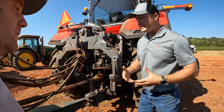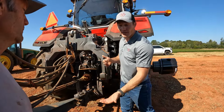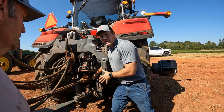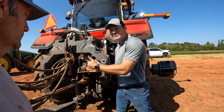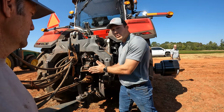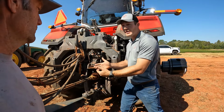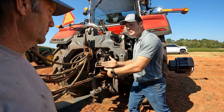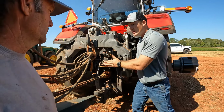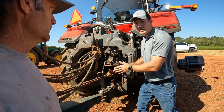Yeah, so in order to keep contaminants out and not have to park the tractor downhill to keep oil from leaking out, we use a flange style shaft. As the shaft sticks outside the tractor, it has a flat flange with 6 bolts around it, and you just bolt on the style of spline shaft that you want, whether it's 6-spline 540, small 1,000, or big 1,000. You bolt that to the flange with an impact or a socket wrench, and that's how you change it. Everything's external, no grease, no mess.